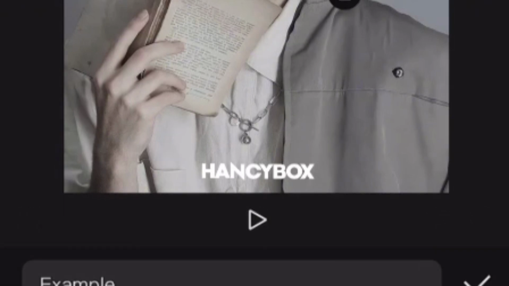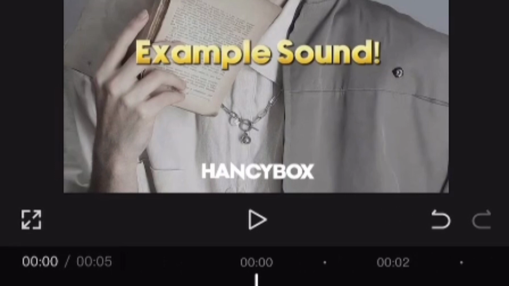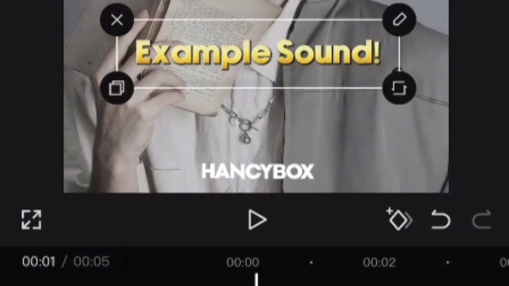In the loop option, your text will be animated full time. Just select any loop animation and your text will be moving, sliding, blinking all the time according to your text style. So now you can customize your text animation with the sound effects, which boosts your editing level.